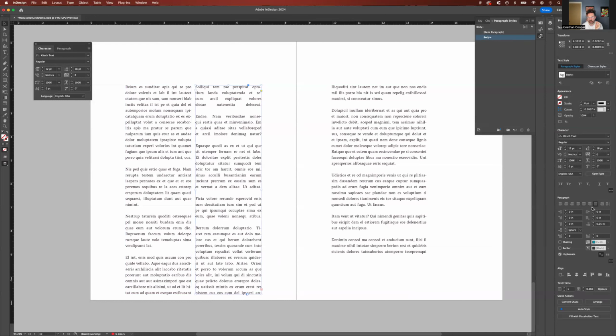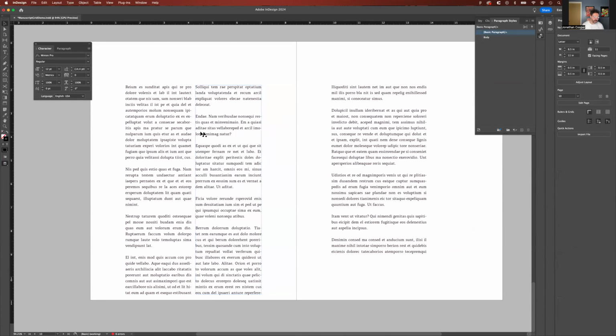So what happens when I choose justified with the last line left aligned? What it's doing is it's saying this space here after the last word of the last line, this is the space that you can now disperse through the rest of the paragraph. So everything can be a little bit closer together. You have the space to drop words. It is just nice wiggle room. Typically, I like to just use justified with last line left aligned.